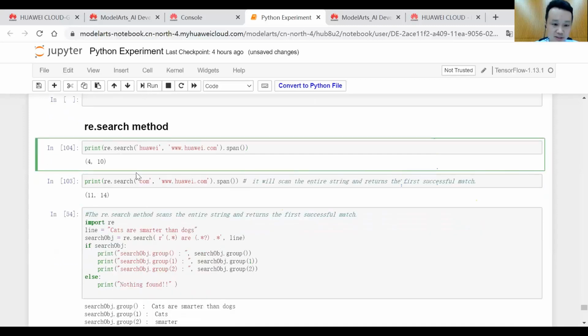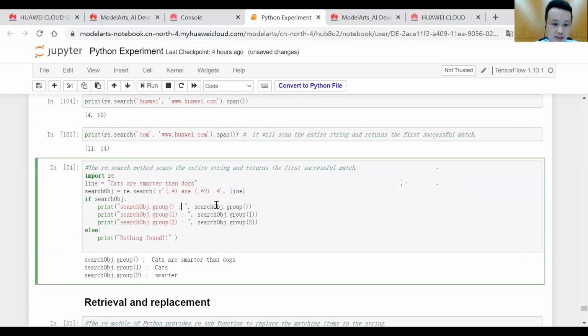This is the search method. Now this is another example, where we want to search from this string using a special pattern like this.